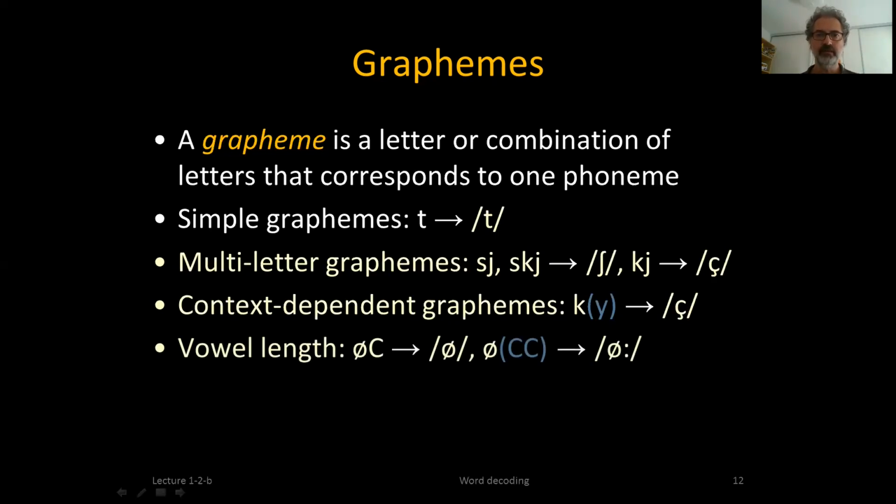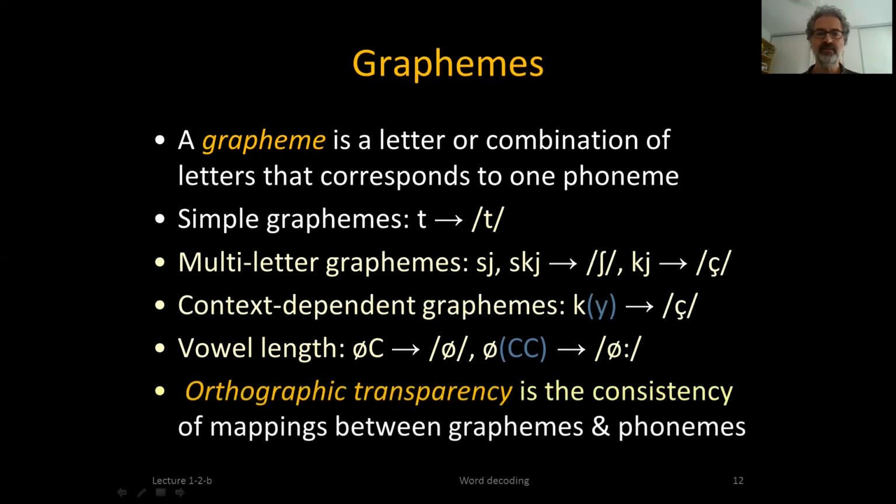Norwegian vowels are context-dependent graphemes because whether they are short or long depends on the number of consonants following them. So this letter followed by one consonant is pronounced short, but followed by two consonants is pronounced long. And of course, there are exceptions where people must know the whole word, but that is not assembled phonology. That would be addressed phonology, so that doesn't belong here.